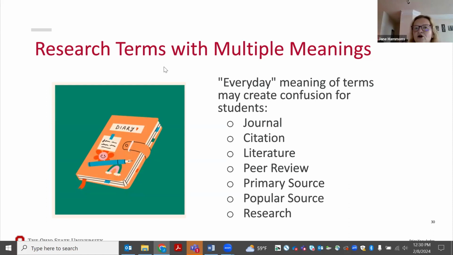But this student really took the term popular to mean which source had been viewed the most or read the most, right? Which is kind of the same, but a little bit different. They were really talking about the most popular sources. Someone mentioned in the chat, Dan Brown is a popular author, right? So thinking about popularity in that term. That was one of those moments when I was like, okay, I'm using a term and we have a different understanding. Their everyday understanding of that term is different than the understanding of the term in the research context.